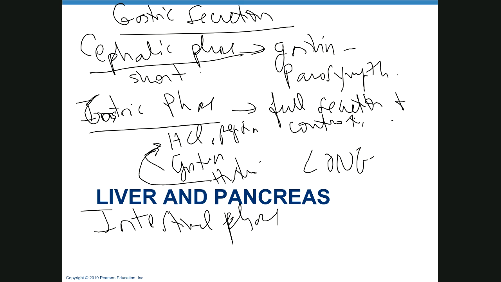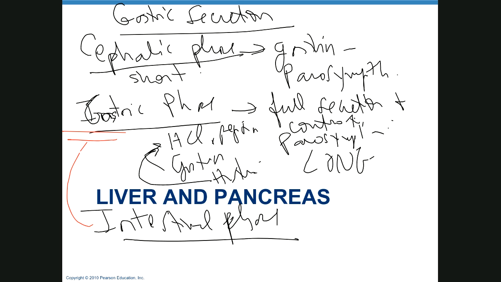Okay, intestinal phase. So also the gastric phase, we have the parasympathetic activity. Intestinal phase: it stops the gastric phase due to the secretion of two small duodenal hormones. This happens indeed from the duodenum. It starts with the arrival of food in the duodenum, which is the first part of the small intestine.